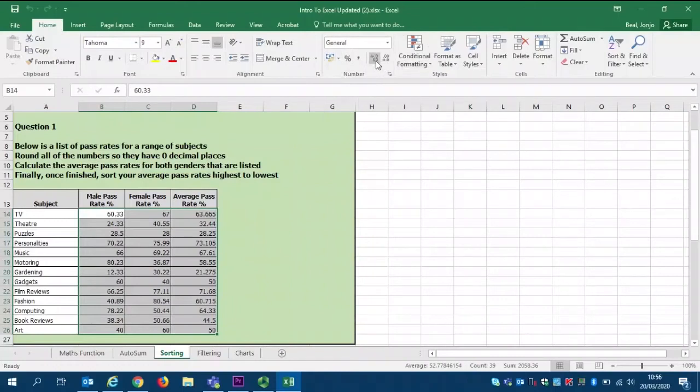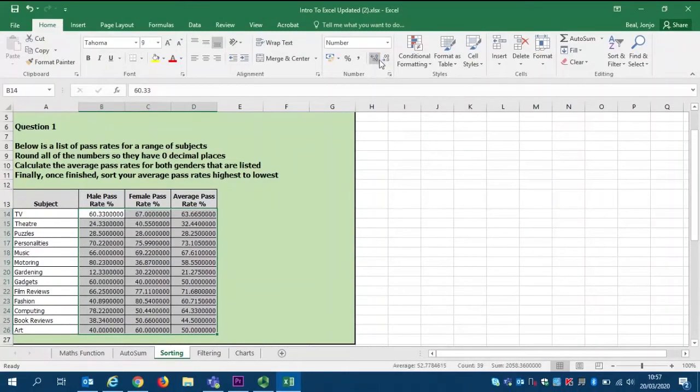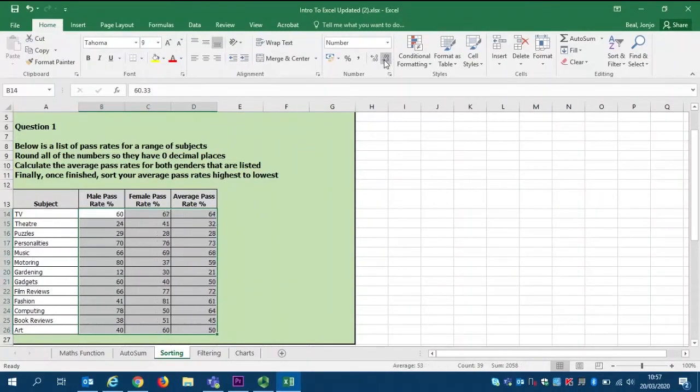These 2 buttons towards the right hand side increase or decrease the amount of decimals. Now because we've selected data that has a non-uniform setup, so some of it is no decimals, some 1, some 2, some 3, when we press these buttons you might notice a little bit of jumping where all of the data suddenly goes up by a lot or down by a lot. But we can increase our decimal, as you can see here it's adding more, or decrease our decimal accordingly. So here we've formatted our data to have no decimal places.